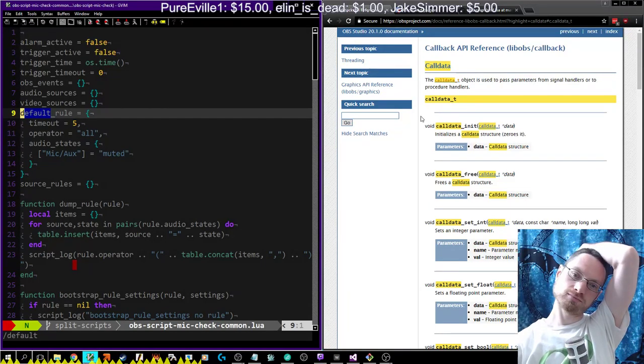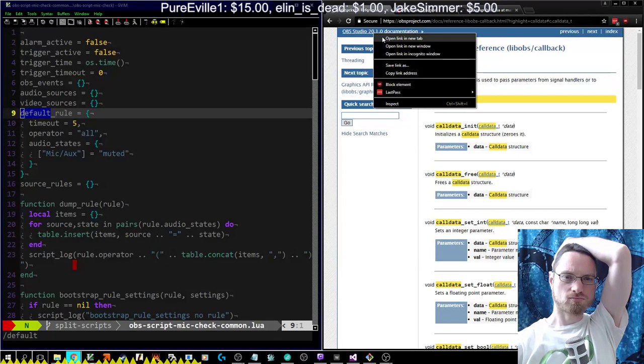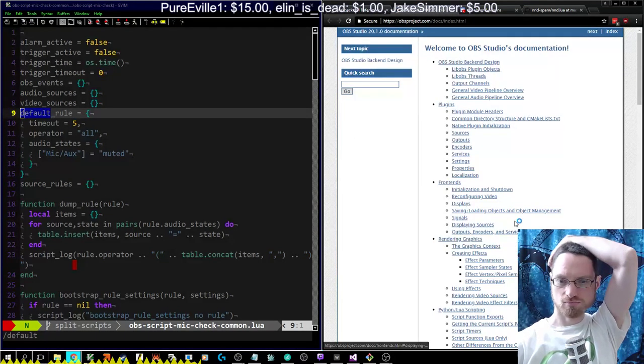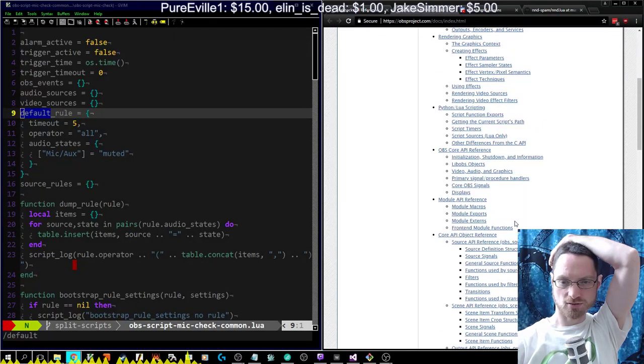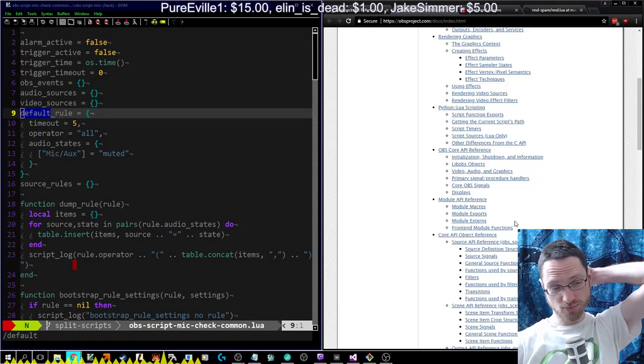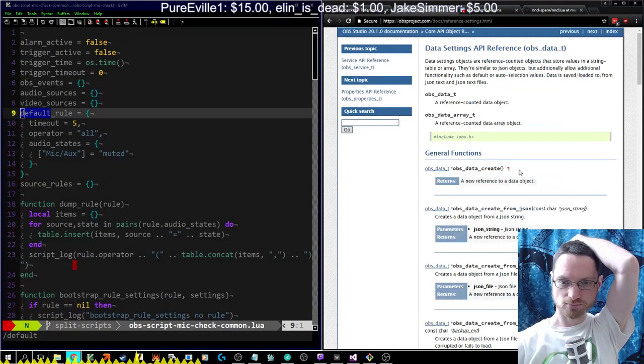Unless I could use OBS data to make JSON, I think. I'm still going to have to pick that JSON apart manually. Data create from JSON.